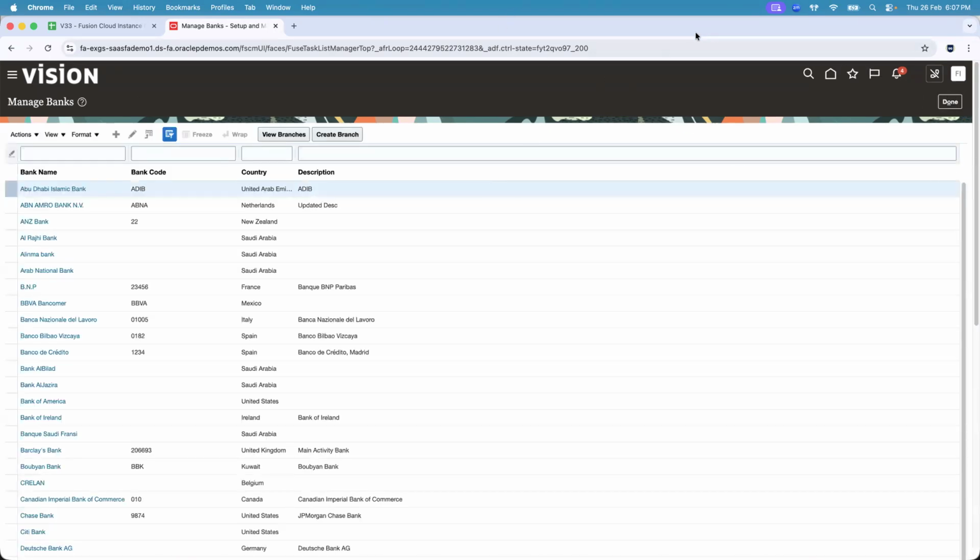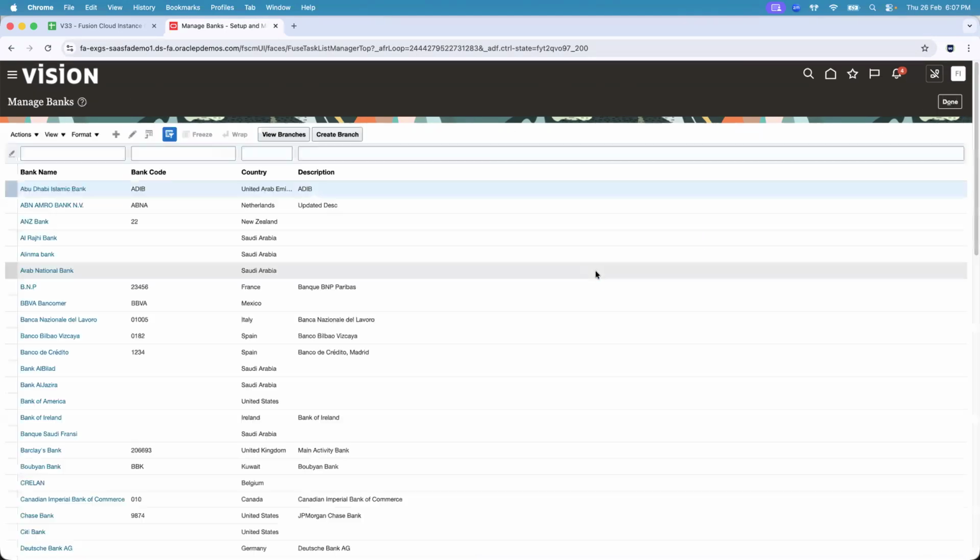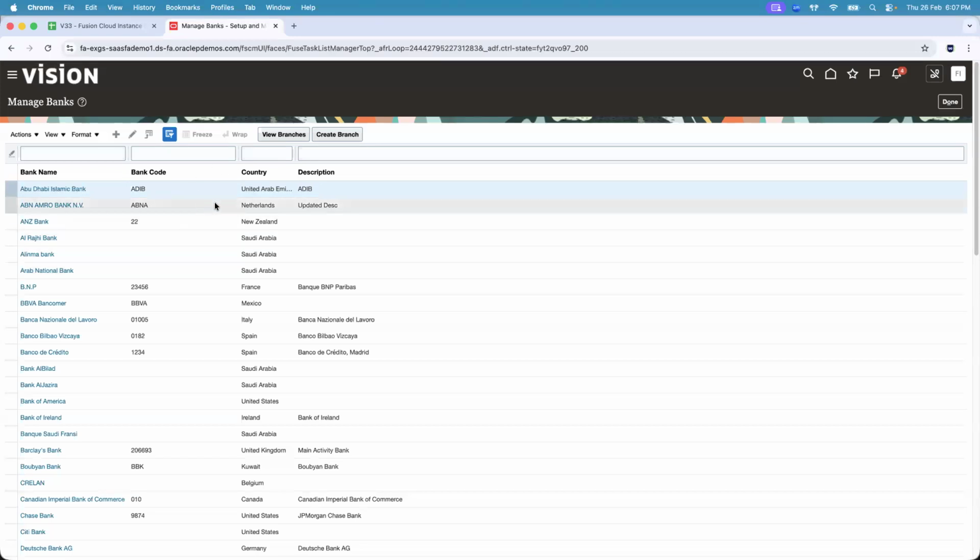So if you have to perform CRUD operations on the bank's business object, what is it that you can do? Obviously, you can get into the application, go to Manage Bank screen, and I can create, update, export the bank details or get the bank details, and I can also view the bank details as well. See, we don't have a delete endpoint, but all other actions we can perform from the screen. But the point is, what if you have to do this?